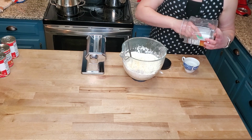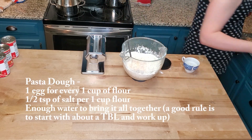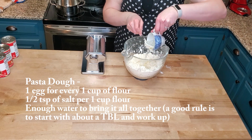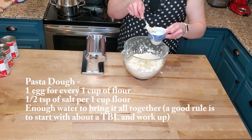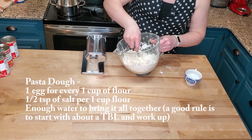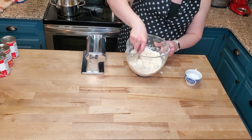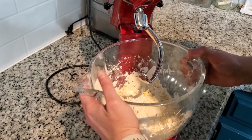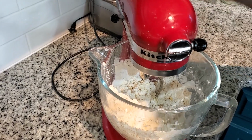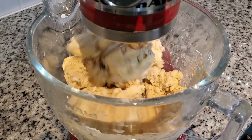I don't actually follow a recipe for the pasta anymore. I just do 1 egg to 1 cup of flour, and then salt and enough water to just make it all come together. I put it in my KitchenAid with the dough hook for a little while, but honestly, pasta dough is just so heavy that it'll get it only so far, and then you have to do it by hand.